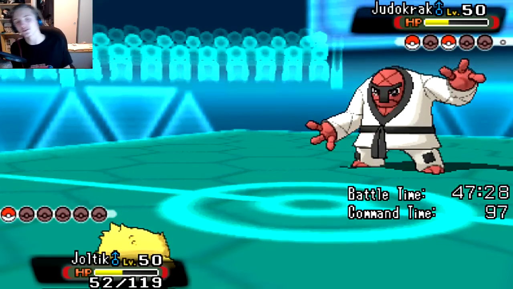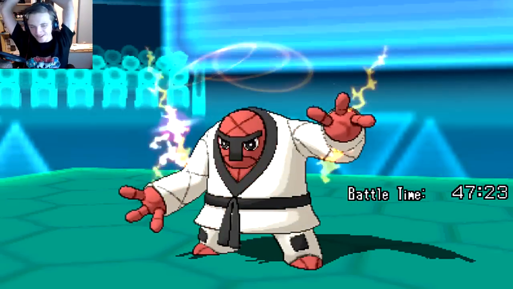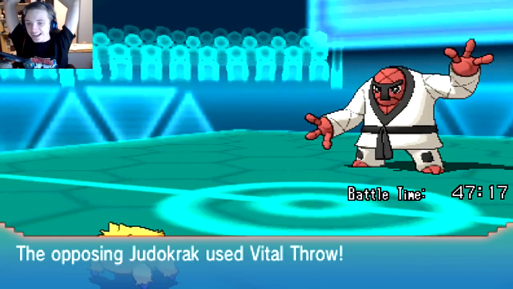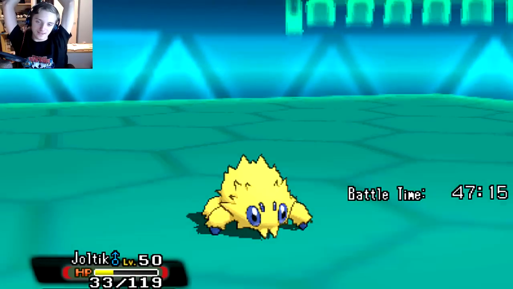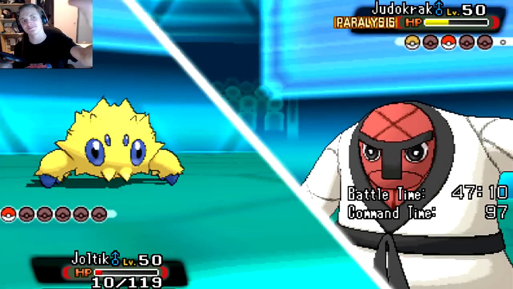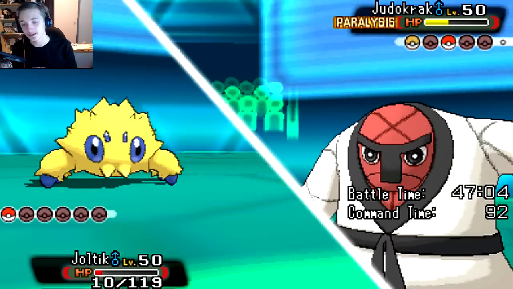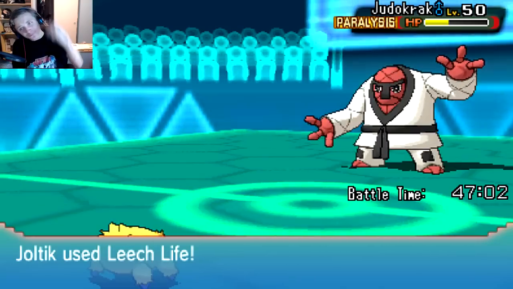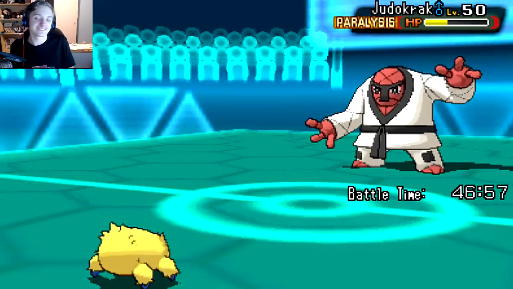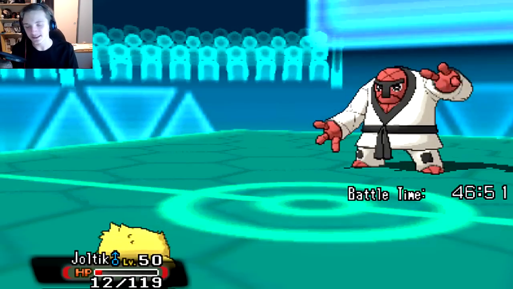Let's just go for a Thunder Wave, because, yellow swag, let's go. Maybe get a little bit of luck. Come on, a little bit of luck, right? Luck is good, right? Come on. Okay, no, this is dead. Oh, we're still alive. There's still a little bit of hope, guys. A little bit of hope. A little bit. All right, Leech Life. Woo! Yes! Come on, Power Herbs, let's go. Okay, GG.